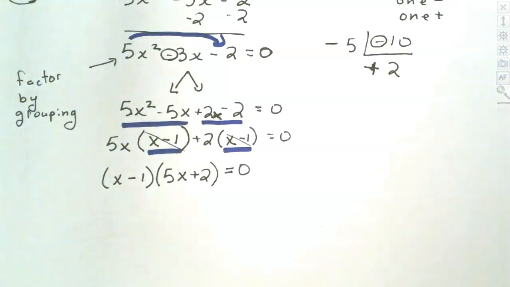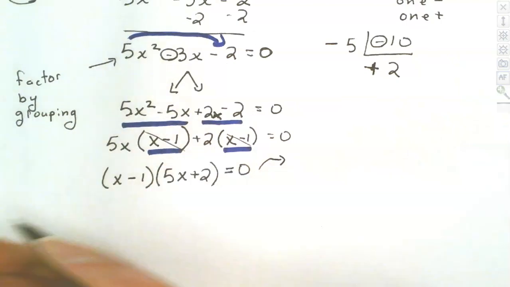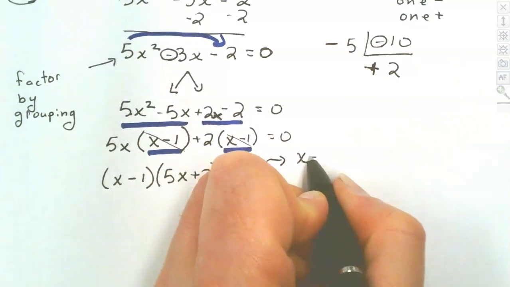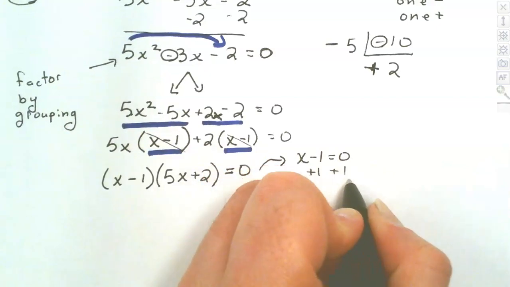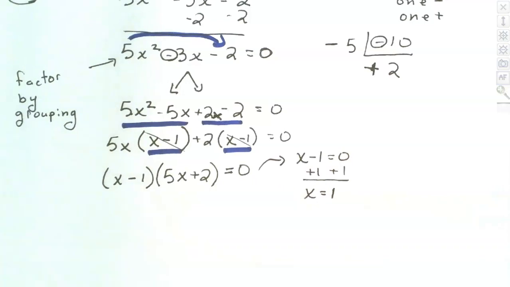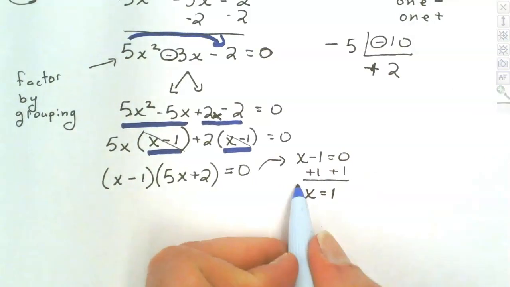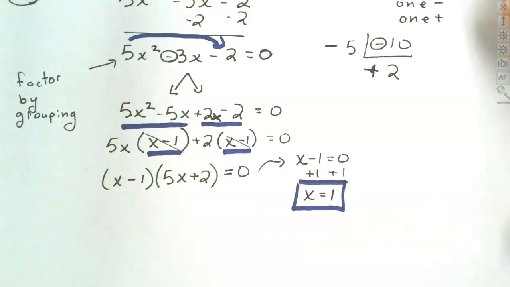So we can now finish this by solving. It's already been factored. What would my two equations look like? Well, x minus 1 equals 0. Add your 1. So one solution is x equals 1. There's that piece. What about the second one? It's a little bit more complicated to solve.